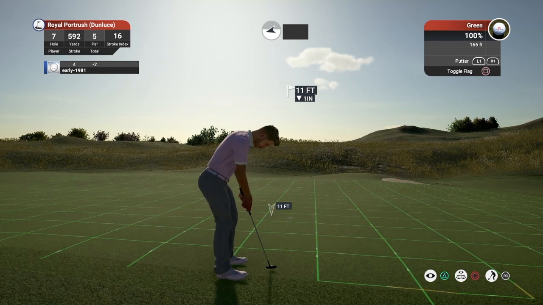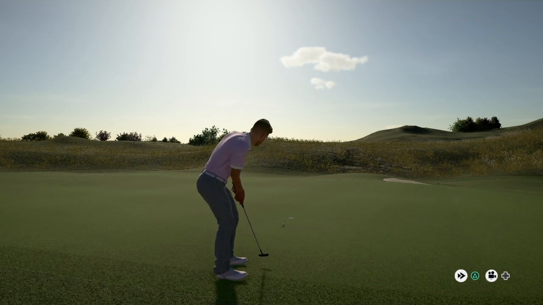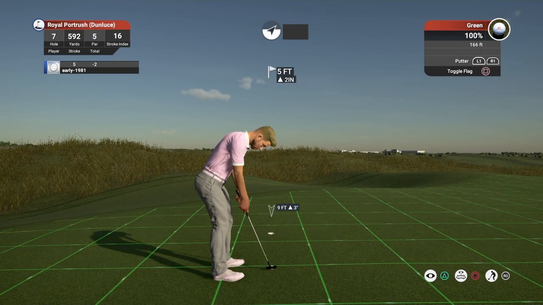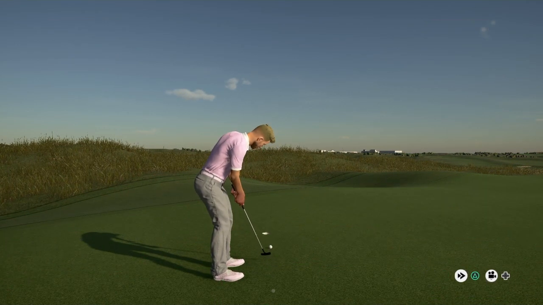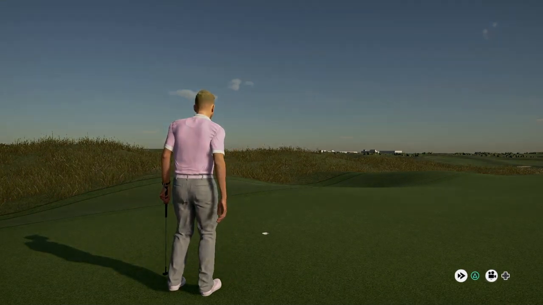We're only going to par unless this tricky 11 footer drops. Oh, it burns the right edge. And look how far past that has travelled. 5 feet to go here. So once again, tricky 5 footer just for the par. Read the par putt well, but really not playing these par 5s well at all.